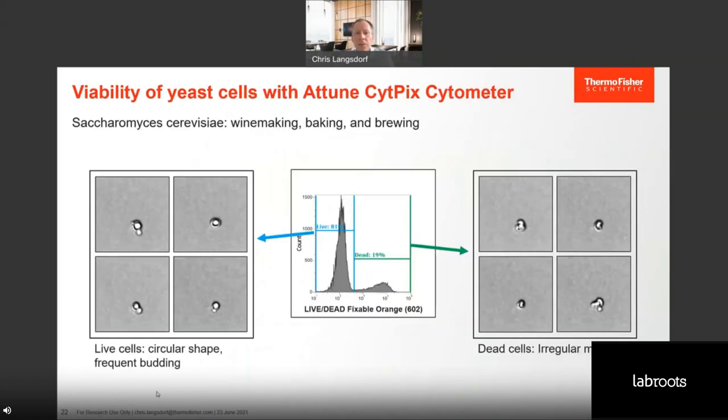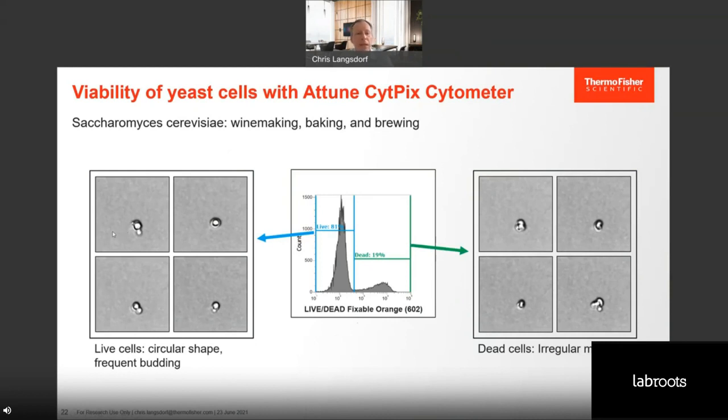Now, the Attune CytPix instrument can also be used to show the interesting morphology of yeast cells as determined to be live or dead with LIVE/DEAD Fixable Orange viability stain. So if we gate on our negative peak, which is our live yeast cells, we see that these are in general a uniform circular shape, but in some cases we see buds emerging from the cells.